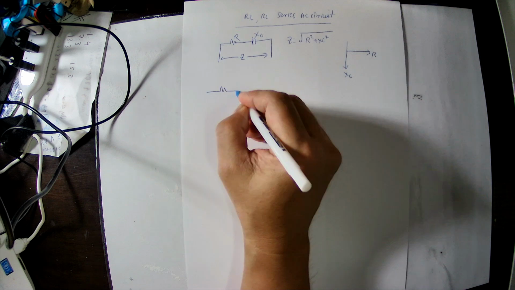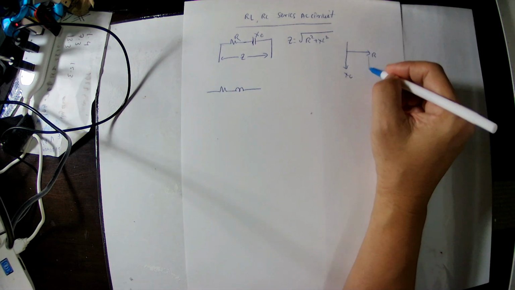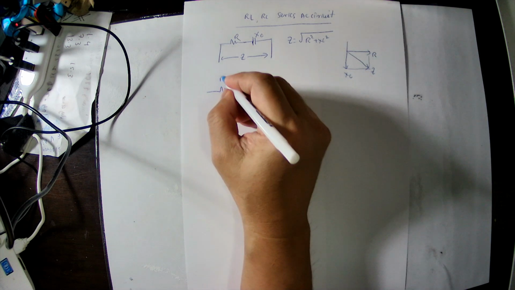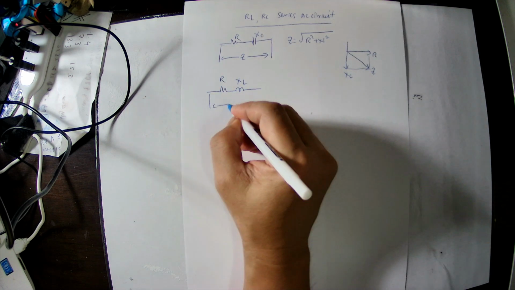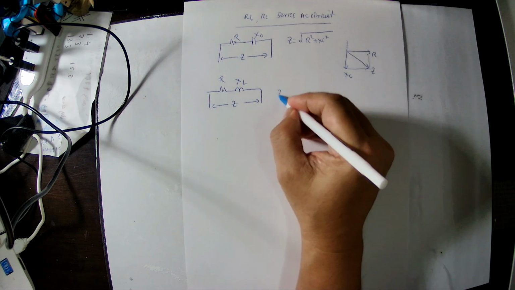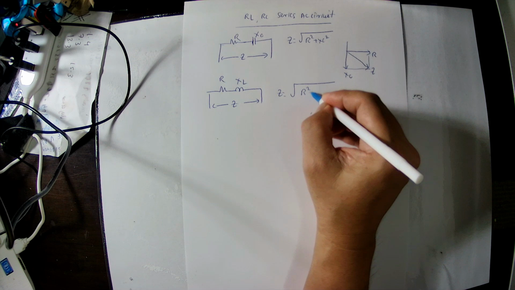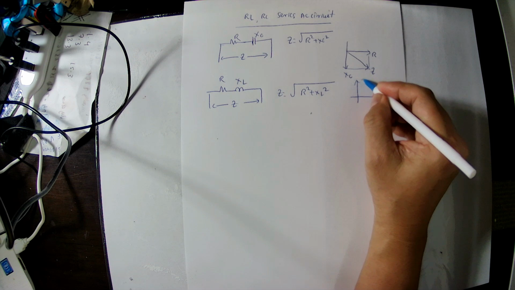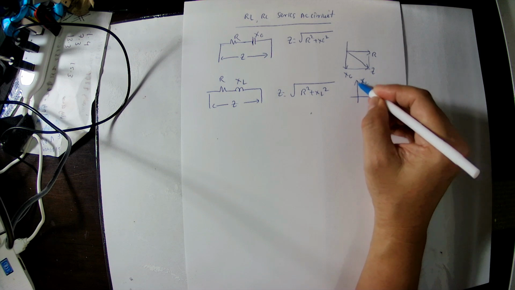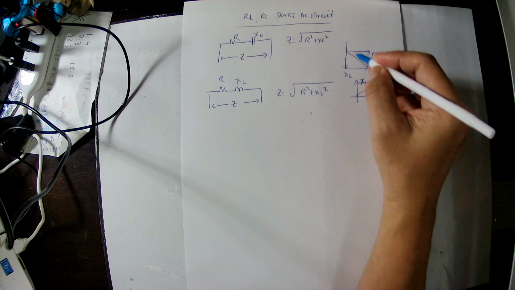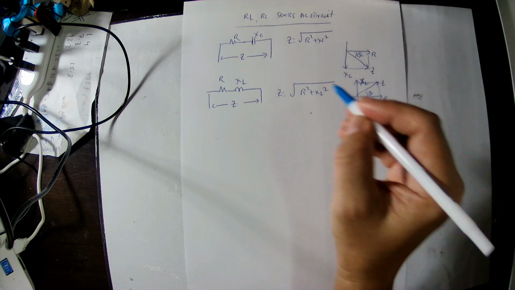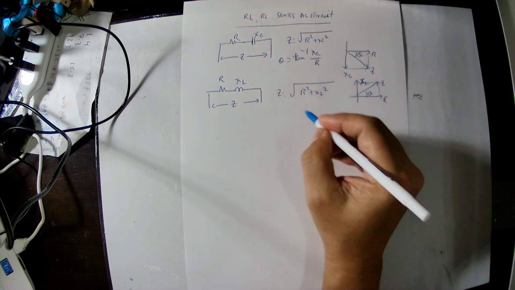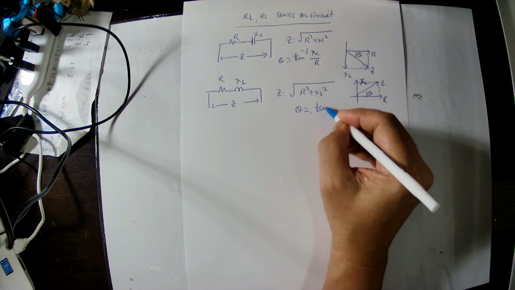Now is a resistor inductor. So this is a Z. This is R, this is XL. So this is impedance Z. Z can be calculated Z equal to square root of R square plus XL square. In this case, this is a horizontal, XL this one. So this will be the Z. So angle theta can be calculated theta equal to tangent inverse XC by R. Here angle theta equal to tangent inverse XL by R.